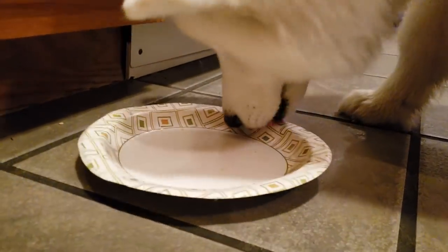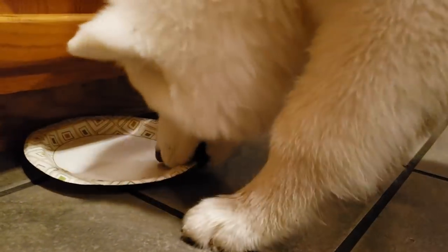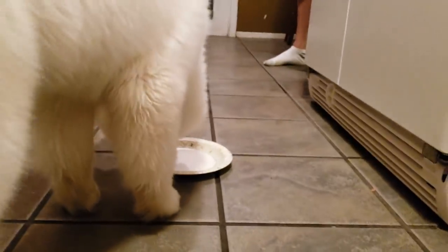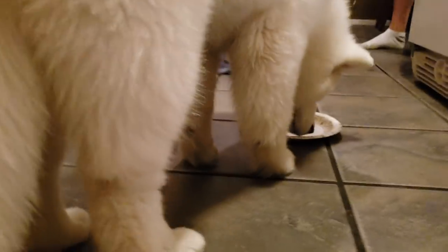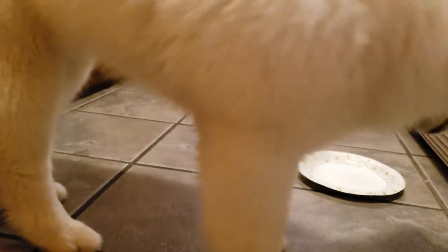She says, oh, this is delicious, Mama. You like that? Give me your plate. Get your plate. Oh, that's such a good girl. I have not worked on her at all with getting her plate. And look at how good she's doing. Good girl. Get it? Get your plate. Good job. She's bringing it to me this time. This is amazing. Last week, she didn't bring it to me. This week, she's bringing it.